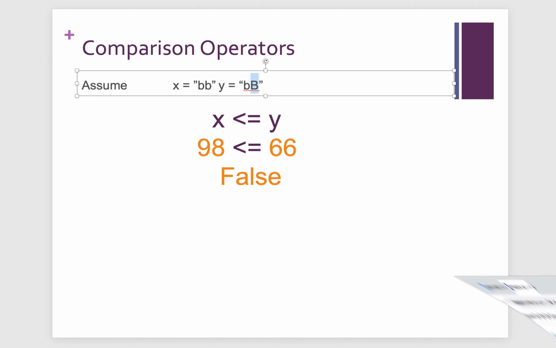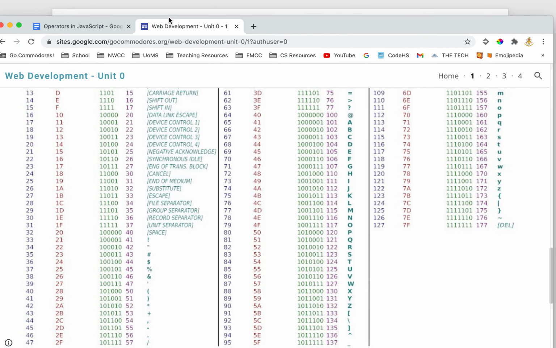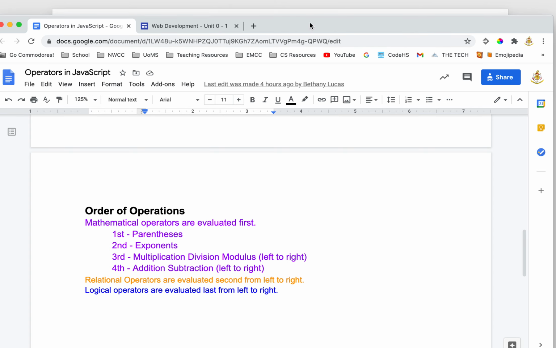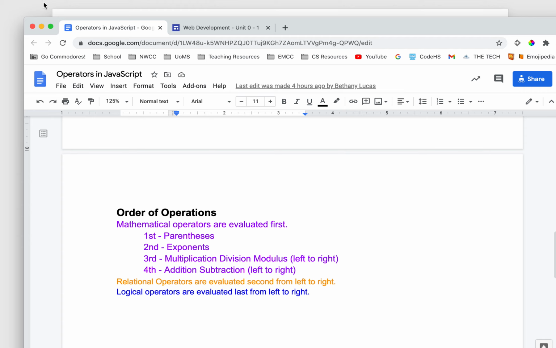Okay, don't forget that ASCII chart is on that old website that we had in week 1. So you have to go back to week 1 assignments. And the order of operations, do your math first and then do your relational operators. So you have 2 activities for comparison operators. One where you're comparing mathematical data, numeric data, and one where you're comparing string data. Good luck.